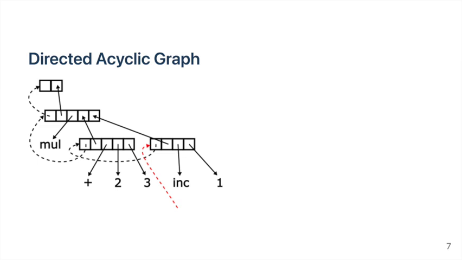I colored the pointer to the root of the graph red, and there's something going on there. Following that pointer, you won't find cycles. We started with a directed acyclic graph for an expression, and twisting the representation to elaborate the evaluation didn't change that. Please take a moment to convince yourself that the shown graph is still a directed acyclic one.